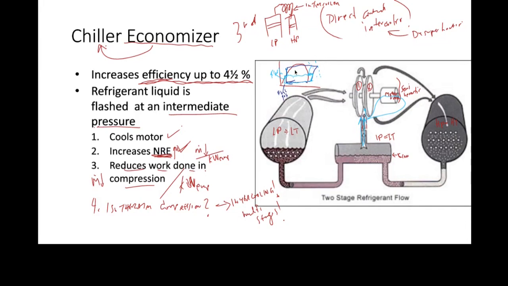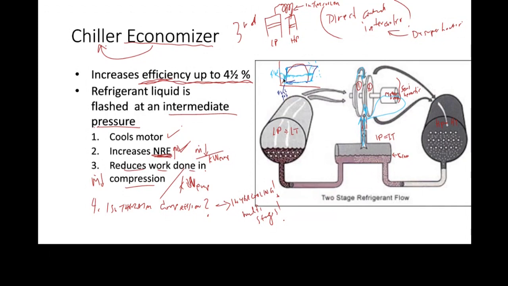Okay, so let's take a look at this again, as a fully intercooled type of machine with an economizer. I'm going to start here. The liquid enters the evaporator. A small portion of it flashes into gas. When it flashes into gas, it becomes saturated liquid and flash gas. The saturated liquid goes into the low side pressure, but the flashed gas at intermediate pressure enters, mixes here with the discharge from the first stage of compression and has an intercooling effect.